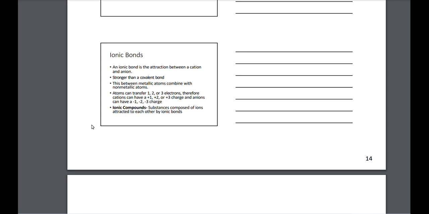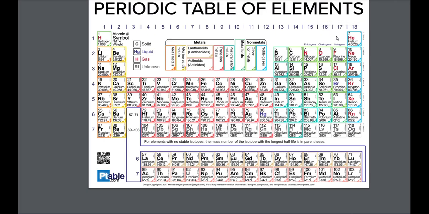The third one, which is the most important, I think, and that's how you can identify an ionic compound versus a covalent compound or molecular compound: the ionic bond forms between a metallic atom and a non-metallic atom. Well, the question would become, how would I know what is metal and what is non-metal? This goes back to our last lecture, when we talked about the periodic table and how important it is to really know the elements from the periodic table.